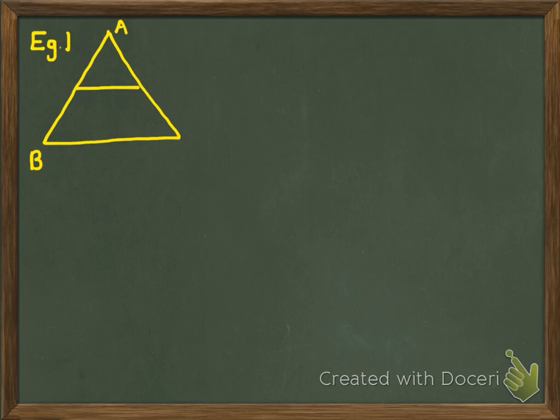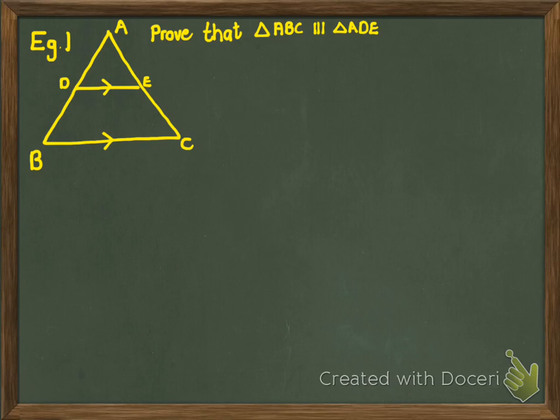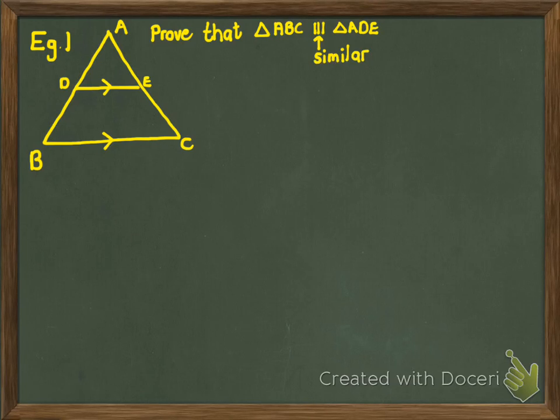Let's look at an example of similarity. We have triangle ADE and ABC with a set of parallel lines. The question says prove that triangle ABC is similar to ADE. First thing to note is that three vertical lines mean similar. The most common way to prove triangles are similar is angle, angle, angle, and this is clearly the way we'll use here because we don't know anything about the side lengths.